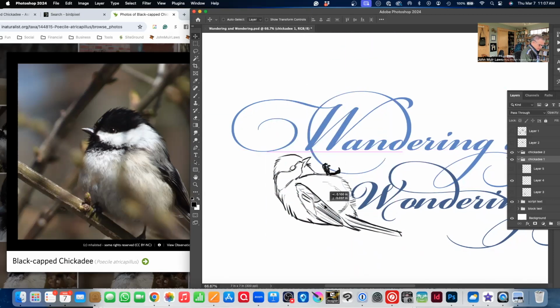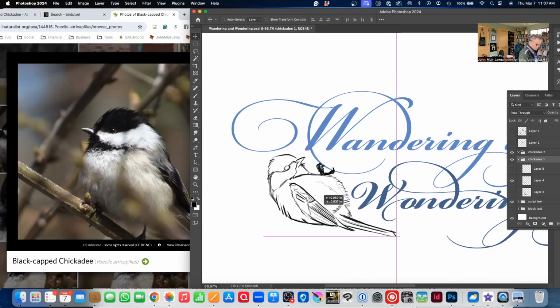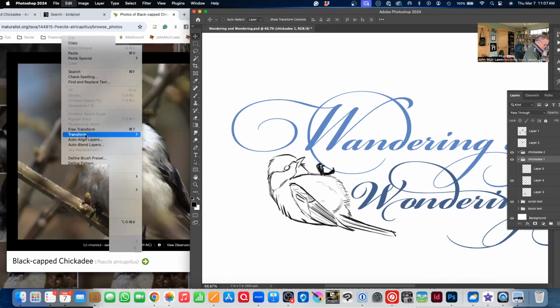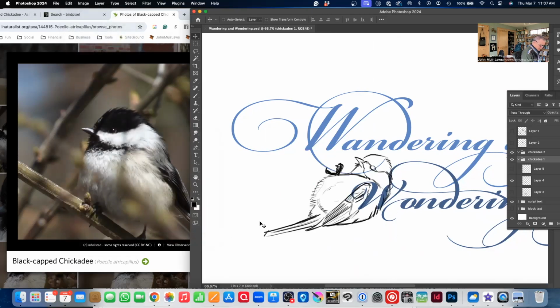If it's hanging on like this, it would need to do something different with the feet. I'm going to need feedback from people in the chat about what you're liking better, because let's just flip this chickadee around and we can then rock it.